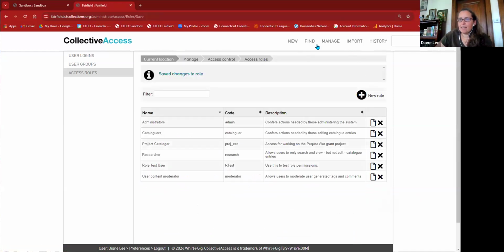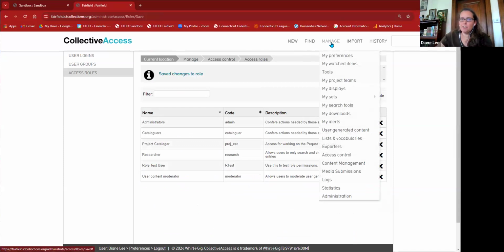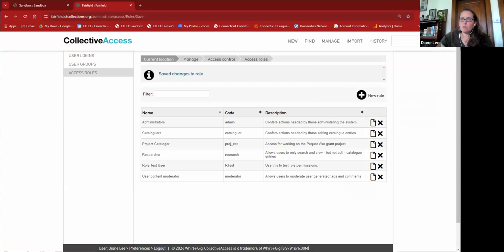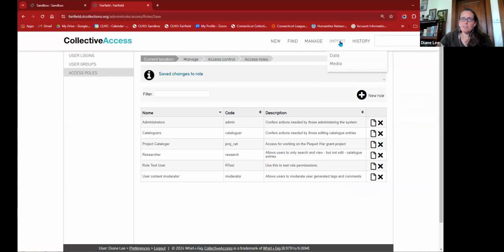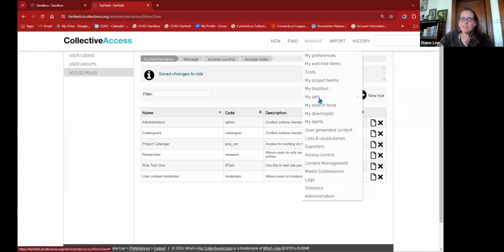So back up to the top, we're going to go to manage my sets. You'll get a little bump out that lets you go to either all sets, public presentations, or user sets. There's another bump out that I need to see. I'm going to move us out of the way. Manage my sets. So you can go to public presentations, sets by user, if you want to look for a particular one. Like if I wanted to see what my curators got for a set, I can go that way. I'm just going to go all sets here.